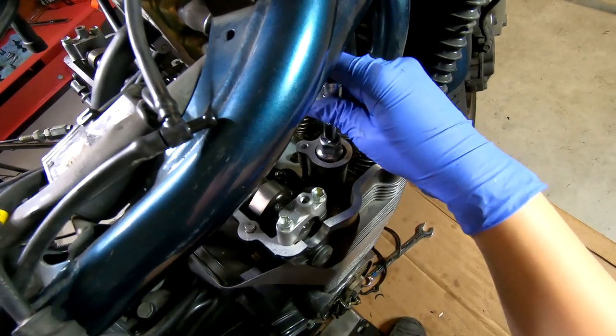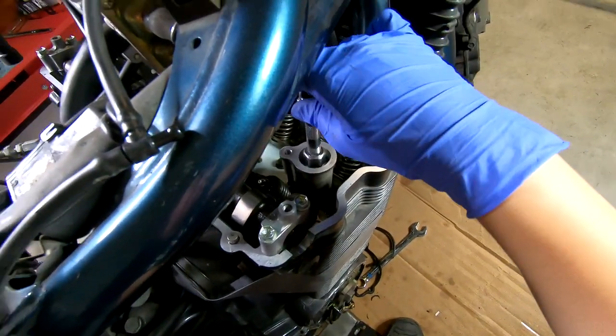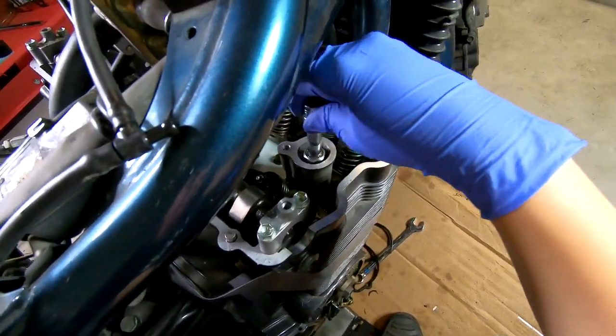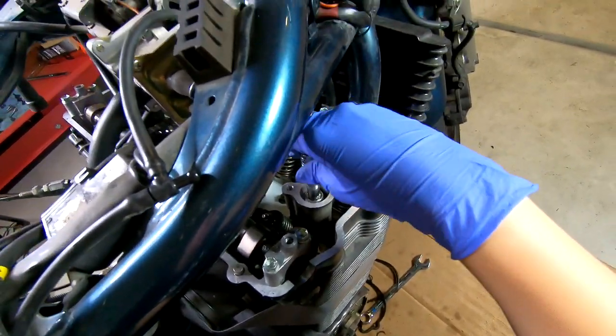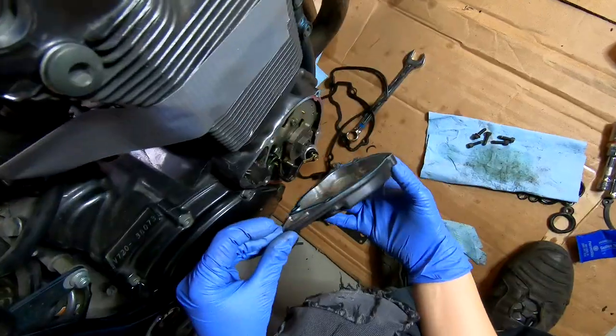Whenever I'm putting in spark plugs, I always like to turn in the opposite direction first, like you're loosening it, and then you start to tighten it. It helps the threads seat correctly, because you should not have any resistance when screwing a spark plug into this engine. If you do, don't continue to try and screw it in.